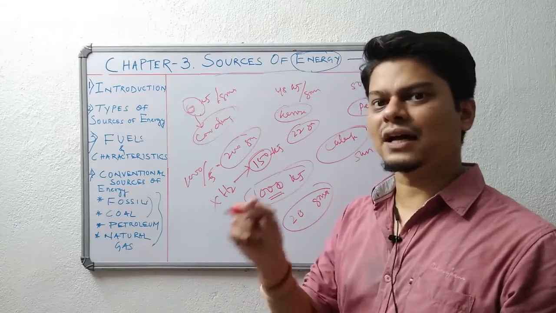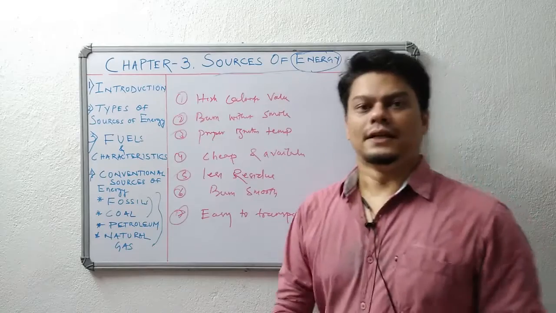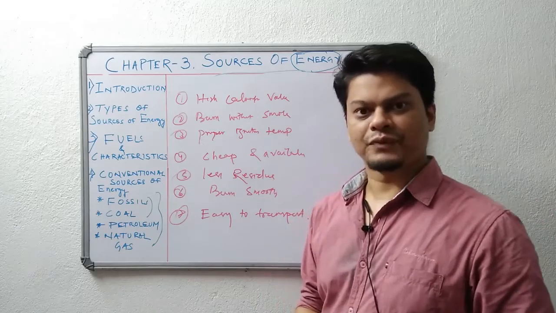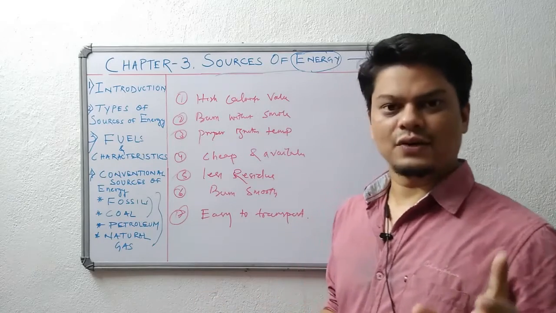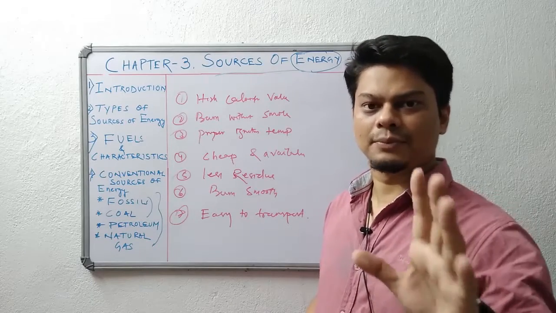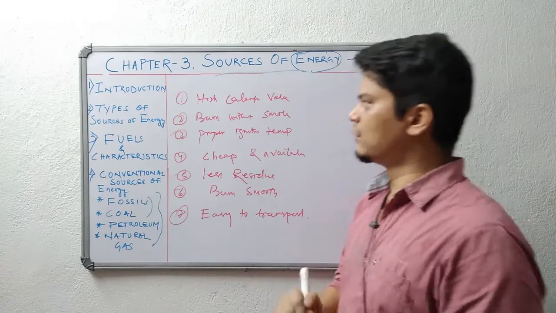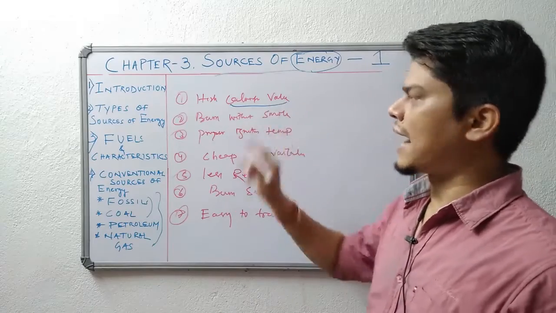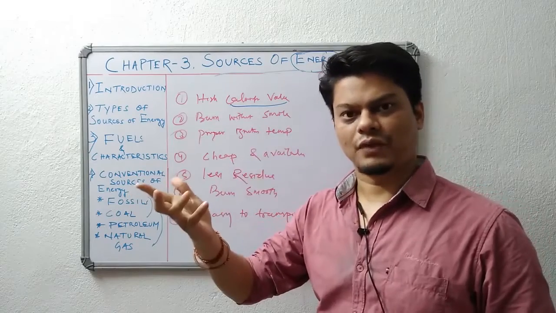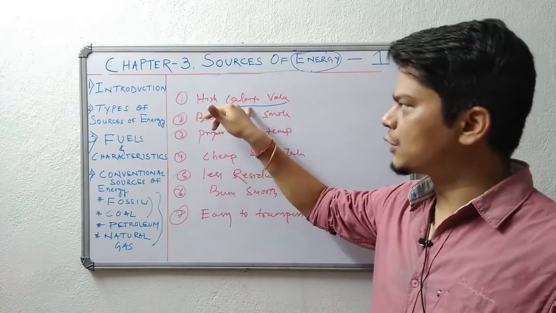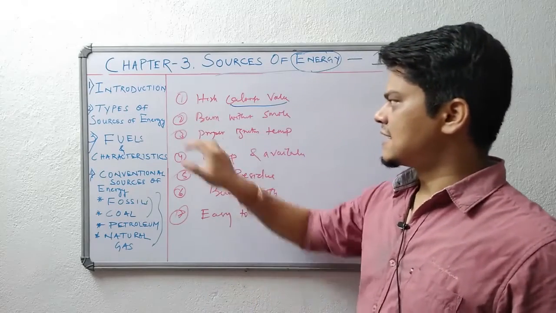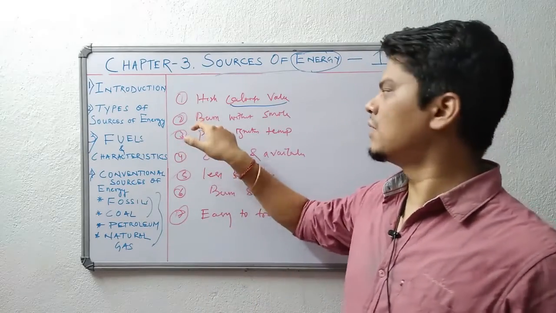Let us see what characteristics we are considering. We are discussing now the characteristics of the fuel which define what fuel should be considered as a better fuel or a good fuel. So we know what a calorific value is. High calorific value means 1 gram of fuel gives more energy. So a fuel with high calorific value is considered a good fuel. That is the first condition. The second condition is it should burn without smoke.